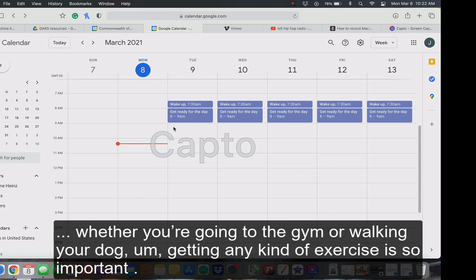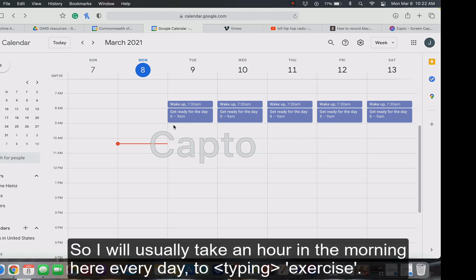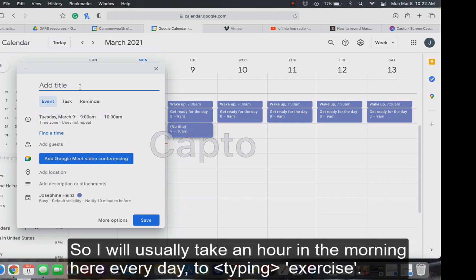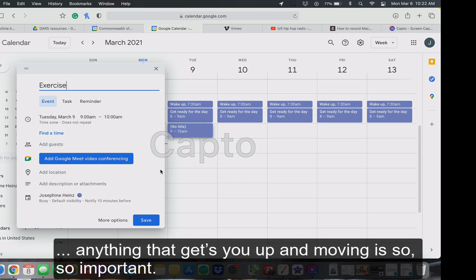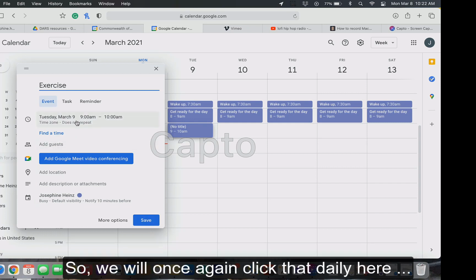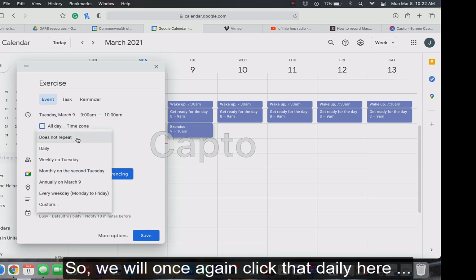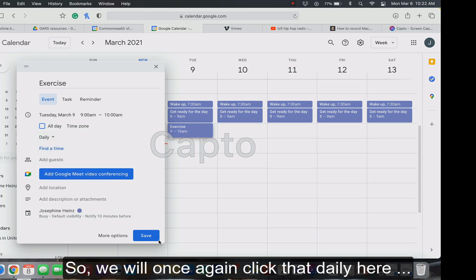I will usually take an hour in the morning every day to exercise, whether that's going to the park, going for a swim, anything that gets you up and moving. So we will once again repeat that daily here.